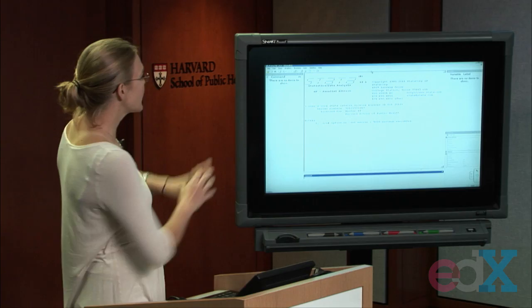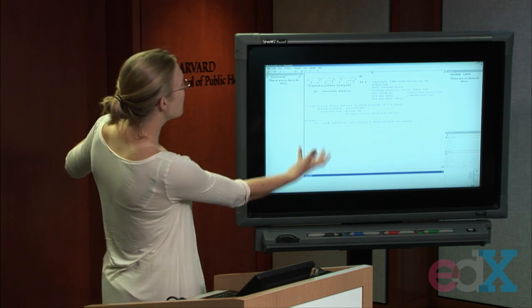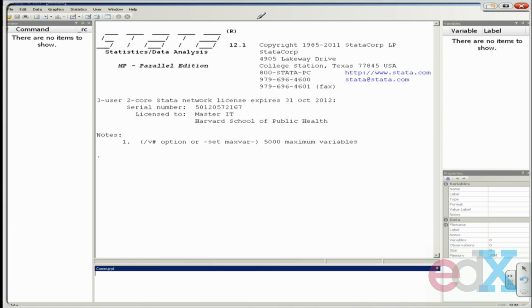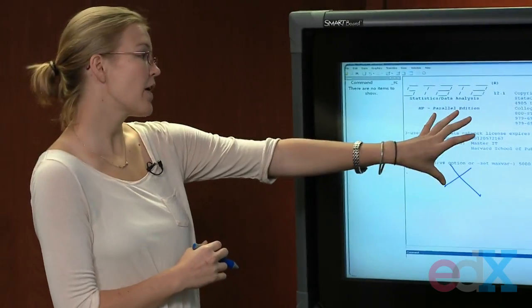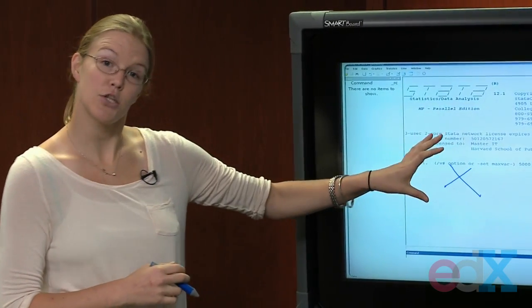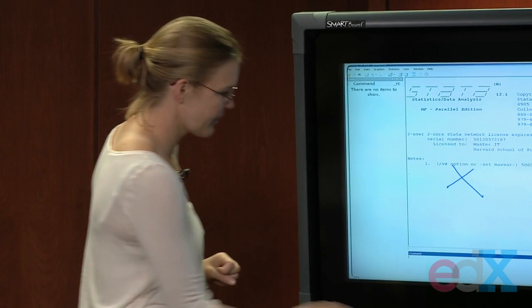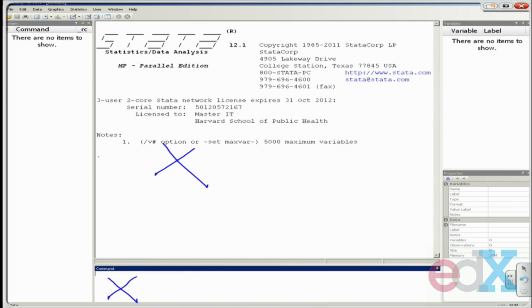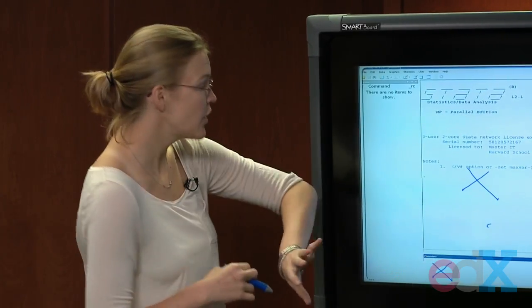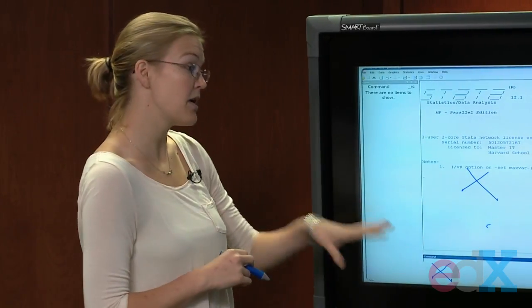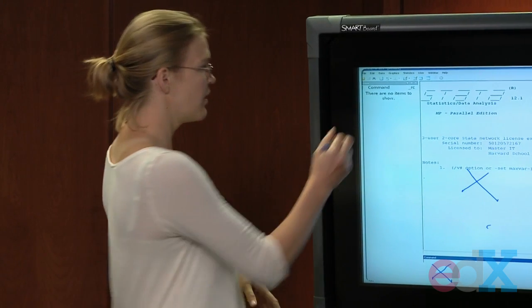So now that we've explored the drop-down menus, we're going to look at the command window, or the windows within Stata. And when you open up Stata, you're going to see that there are 4 windows available to you. There's this results window. This is where the results of any analysis that you do in Stata are going to appear. There's a command window. We've discussed this briefly. If you want to type commands into Stata, every command you're going to type in is going to be through this command window.